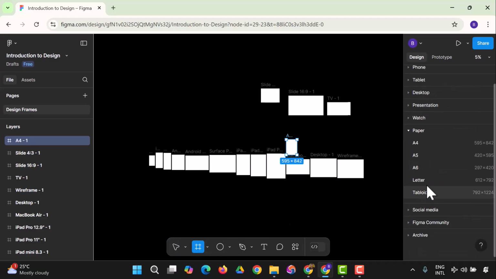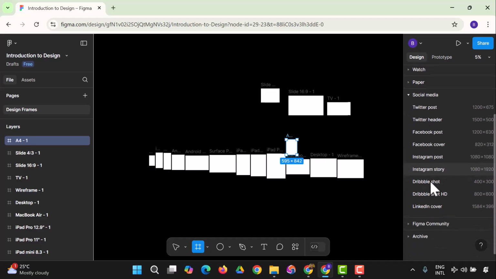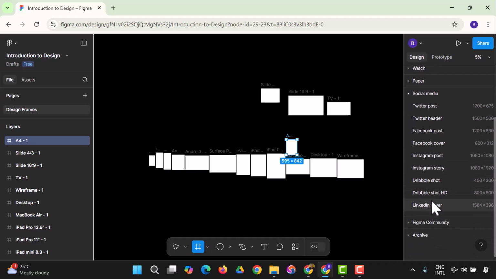Basically Figma is used for design, and you could go ahead to design different kinds of things here on Figma, just the same way you use every other design software. So we have the social media designs: the Twitter post, Twitter header, the Facebook post, everything about social media is right here. Basically you will need the ones for LinkedIn and Dribbble because you are a designer. We're going to do some optimization about that.